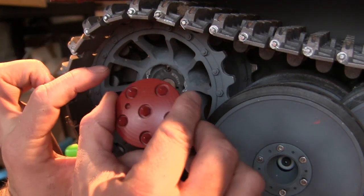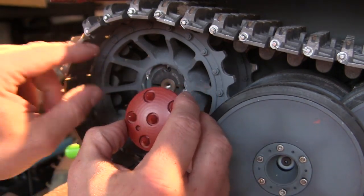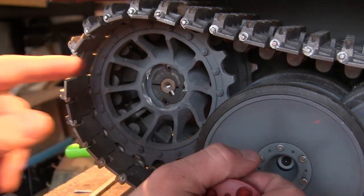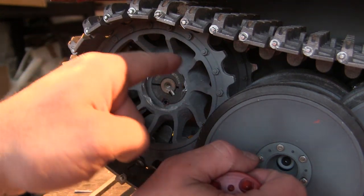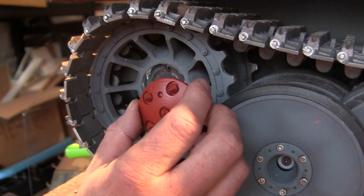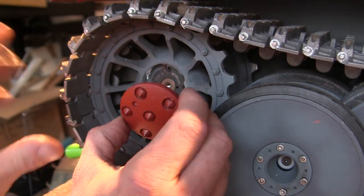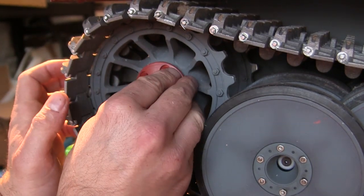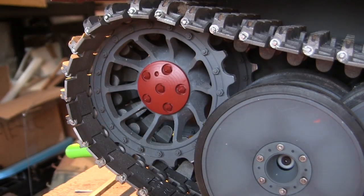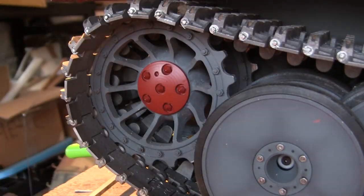The sprocket hubs fit on the kit units but are a very tight fit. To open up the tolerances slightly, with a Dremel and sanding drum I carefully went over the inside diameter with one or two passes — just enough material removed so the piece can slide directly into place, but not so loose that it can fall out. From here it's time to pop the tracks, put the tank on some blocks, and get this guy into paint.